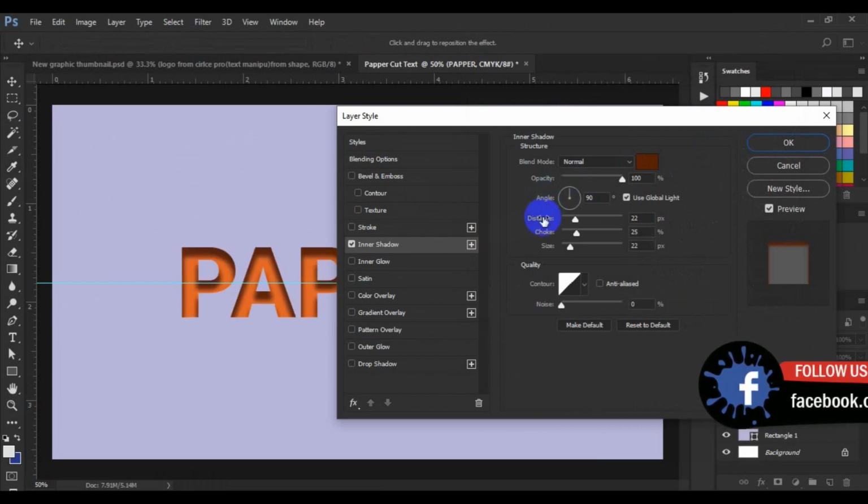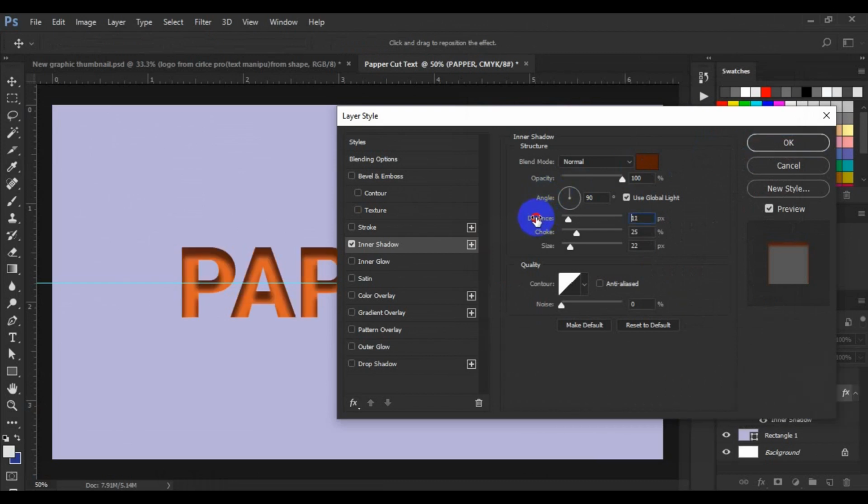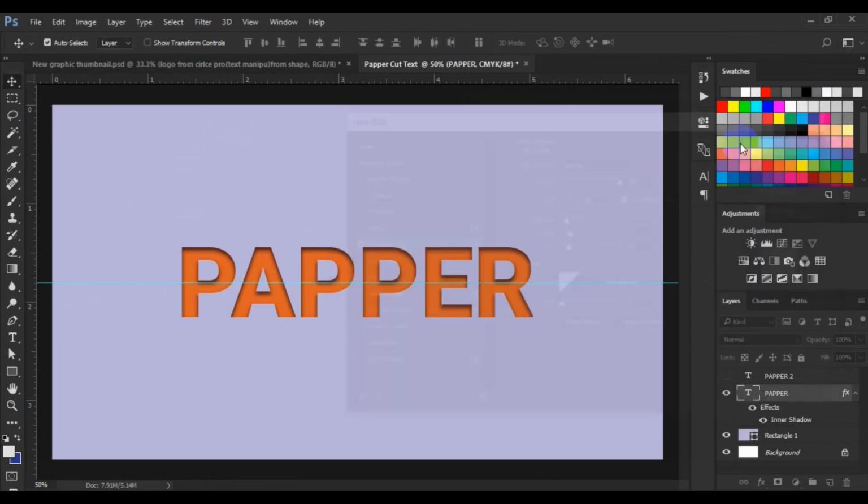And then you can increase the color of inner shadow. You can reduce the distance. So once you're satisfied with everything right here, you click on OK.